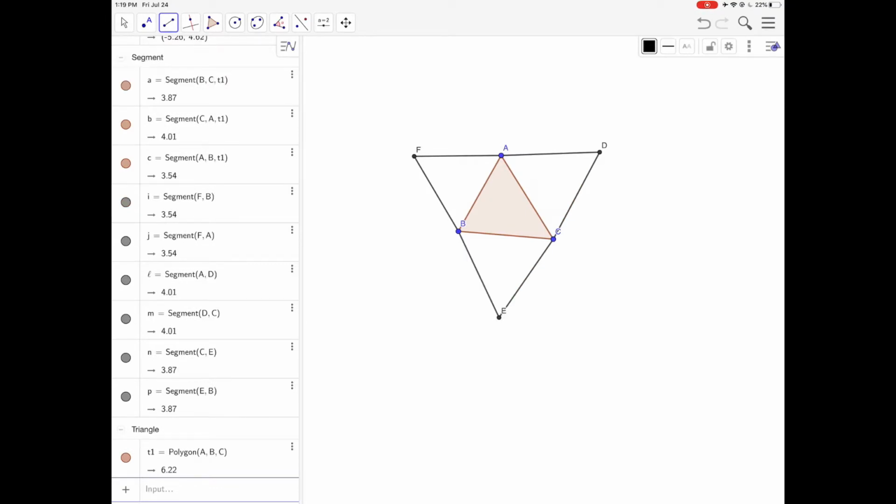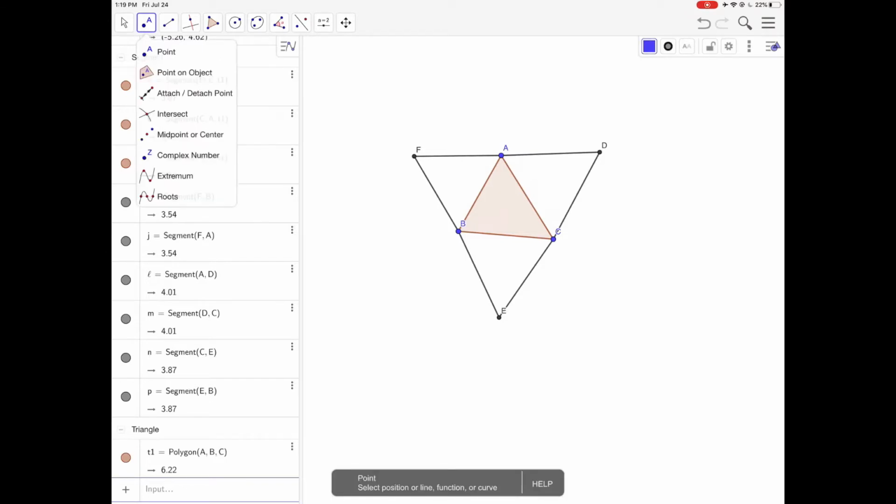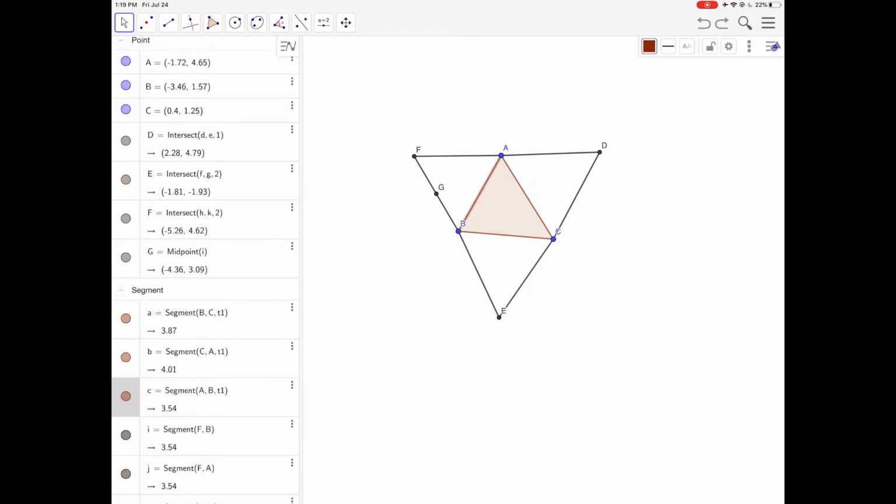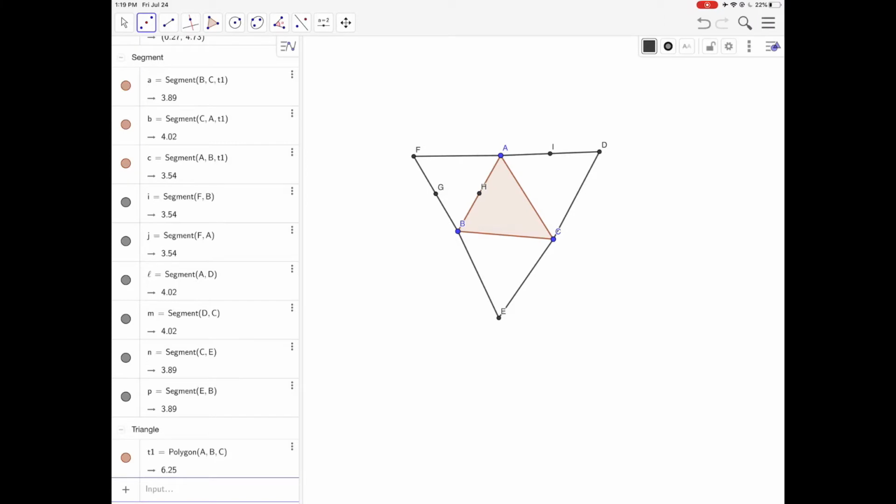So now we need to find the centroid of each of the equilateral triangles. So to do that, we will go to our midpoint tool and find the midpoint on each side of our triangles. Now that we have the midpoints, we will now take the angles for each triangle, and form a line segment between that and the midpoint on the opposite side.